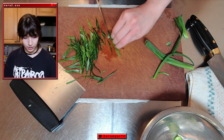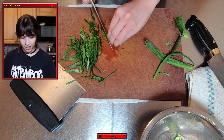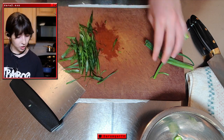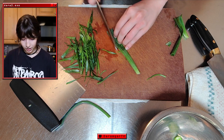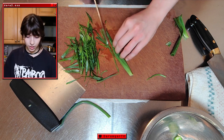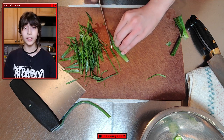Keep it slicing. It's all about push and pull. That's right, Dolingo. And I know this is a lot of scallions that we have to get through. We're being very, very slow about it because, again, I just want to take really good caution to make sure that they're all coming out the way that I want them to. Okay? And keep going, everybody. Keep going. Nice, thin, paper thin, beautiful slices of scallion.